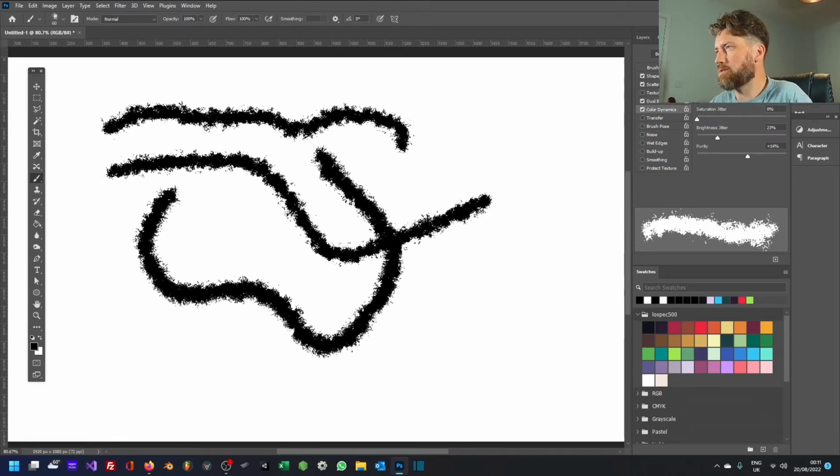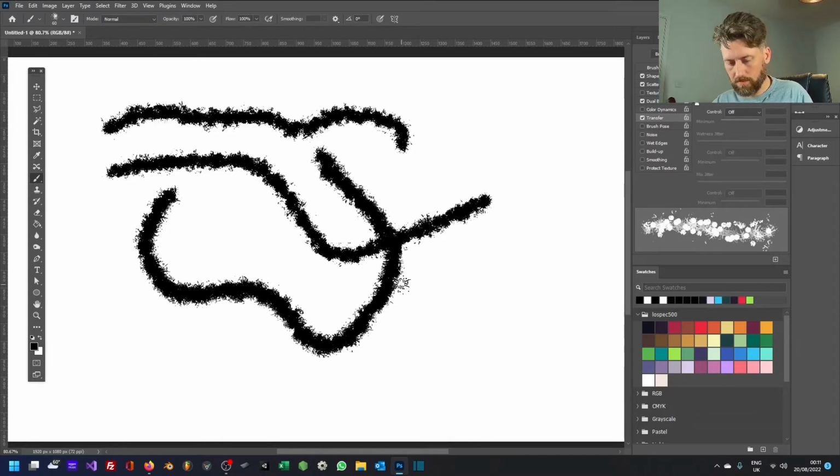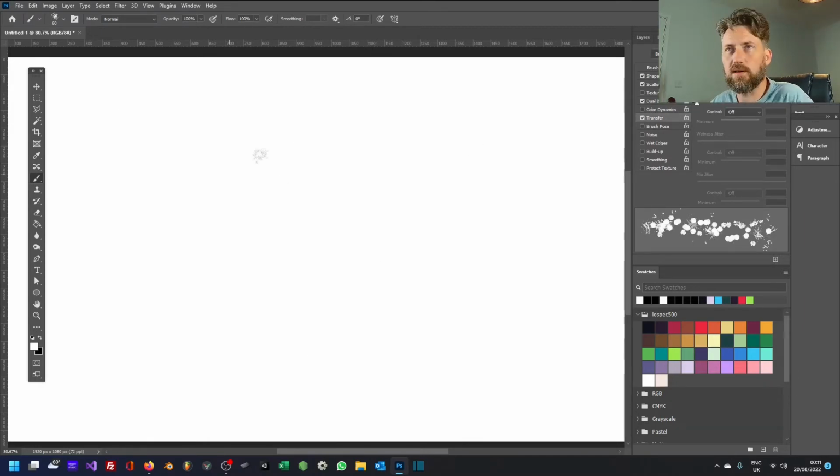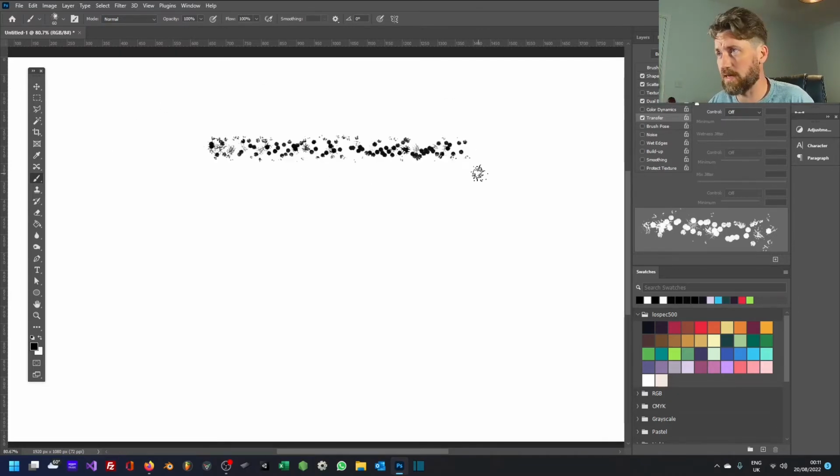I never really bothered with colour dynamics. Yeah, I don't really bother with that. Transfer, though, is useful. With transfer, again, I've not done anything with the pen yet. This is purely with the mouse, so don't ever think you're missing out because you haven't got a graphics tablet or a little stylus thing like this. I mean, they're getting cheaper than they were, but if you are limited on budget, you don't necessarily need one. You can do some pretty cool stuff with just the mouse and brush control, using things like fade.